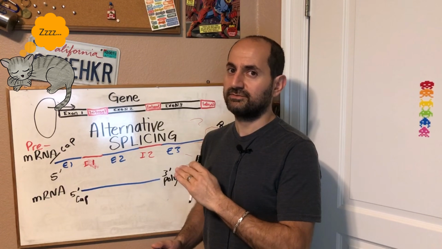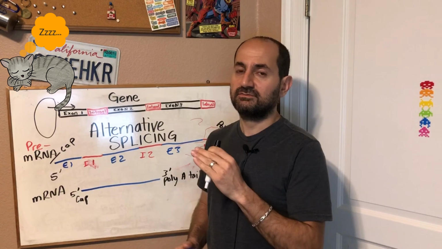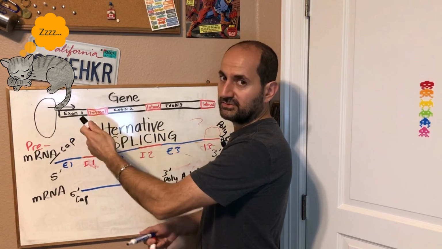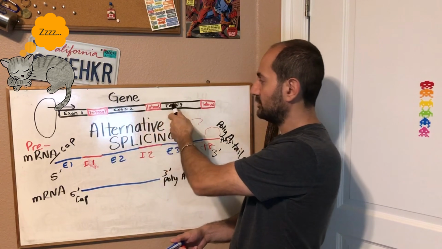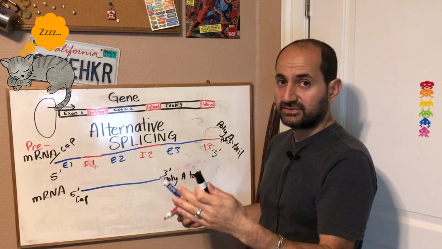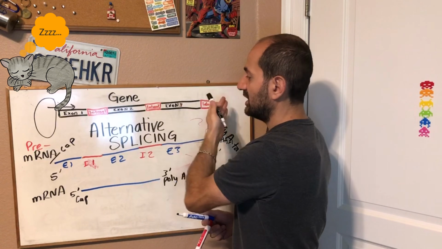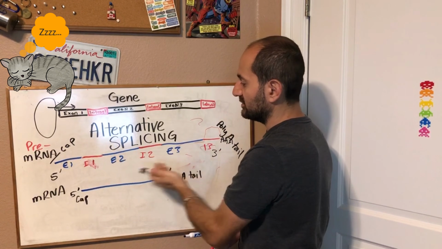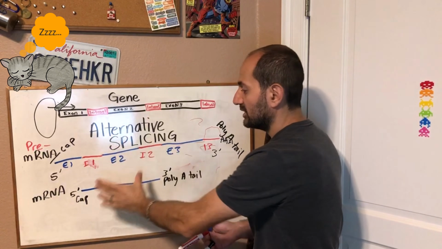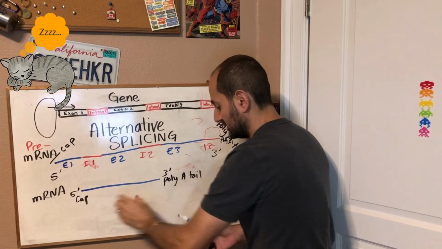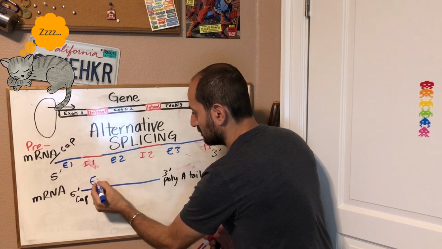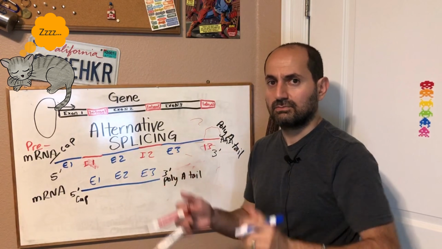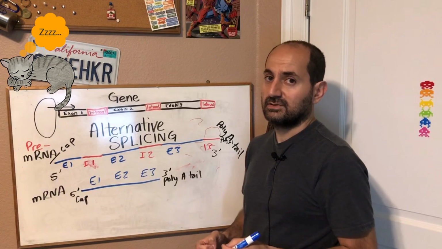It's a process only found in eukaryotes, and it takes advantage of the fact that eukaryotes have multiple exons. Like, remember this example I showed you earlier, exon 1, exon 2, exon 3 for this gene. Remember what I said? The entire gene is copied, so you get a pre-mRNA that's quite long. It includes all the exons and all the intron information. Splice out the introns to give you a mature mRNA that contains information for exon 1 next to exon 2, right next to exon 3. So all the exons are now right next to each other, ready for translation, right?